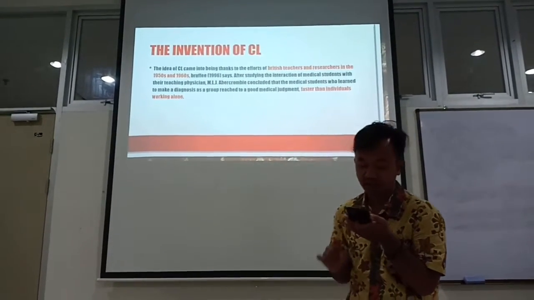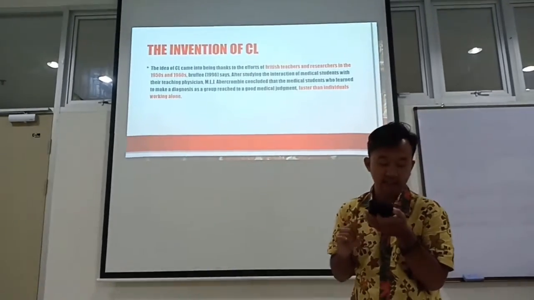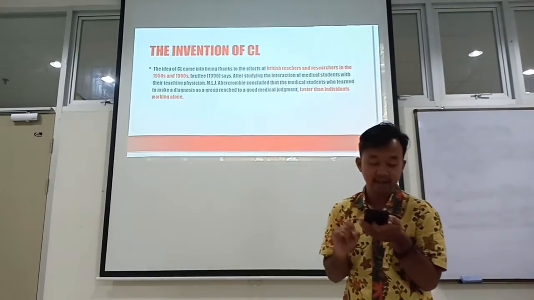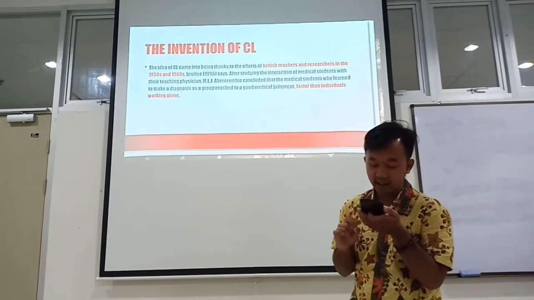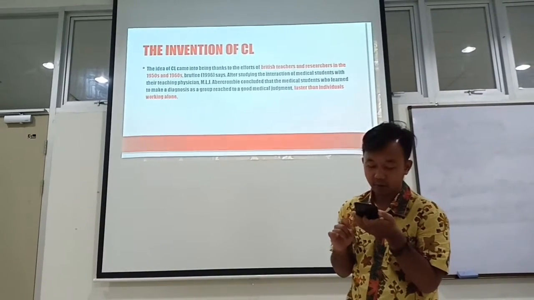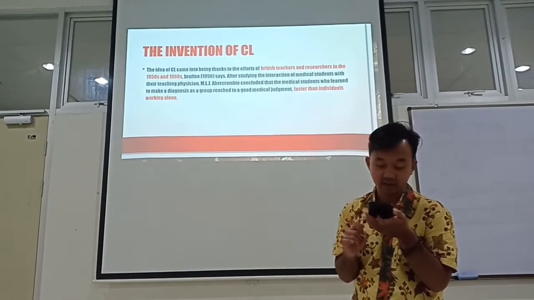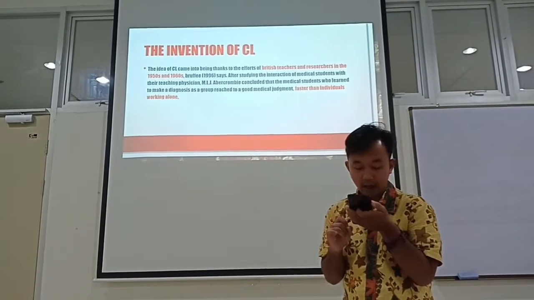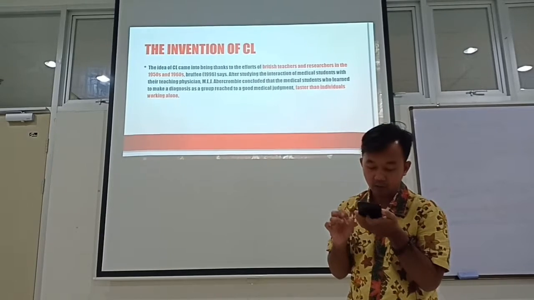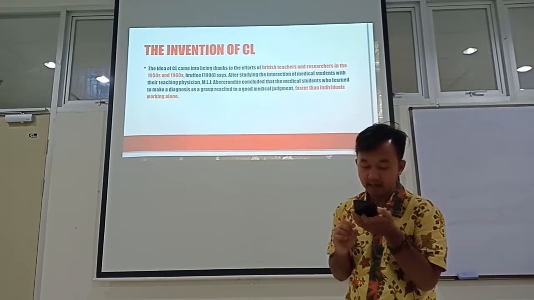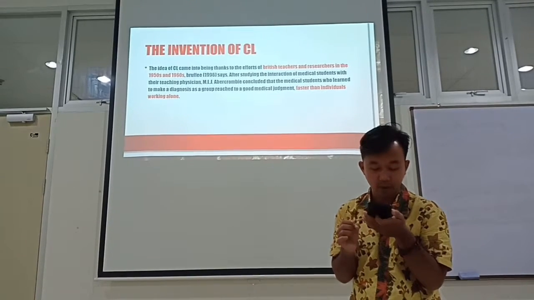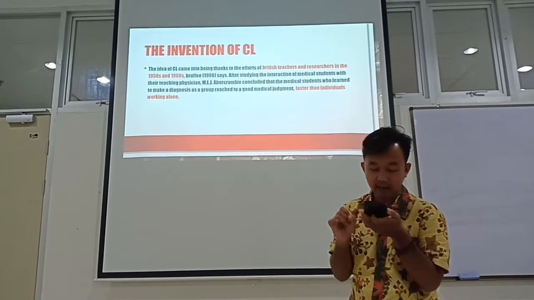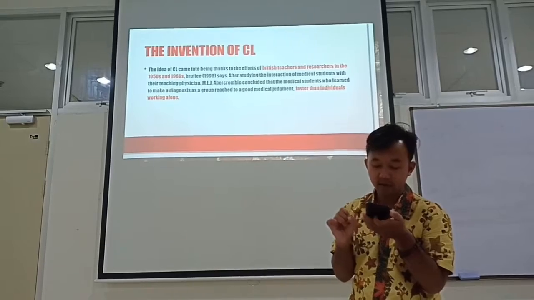of British teachers and researchers in the 1950s and 1960s. Murphy says that after studying the interaction of medical students with their teaching section, Abercrombie concluded that the medical students would learn to make a diagnosis as a group, which leads to a good medical judgment faster than individuals working.